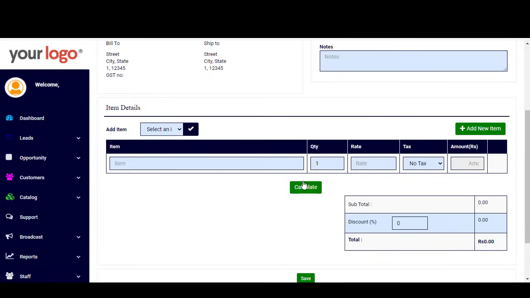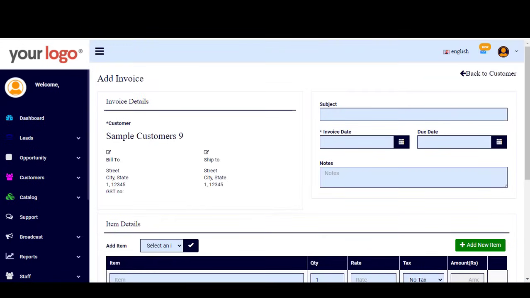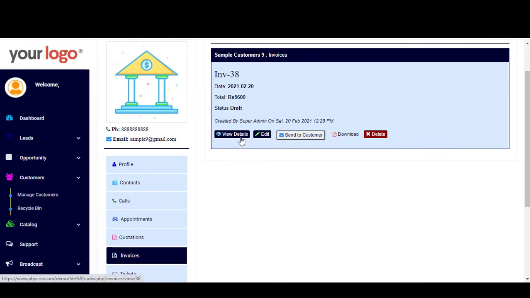So the system gives you the opportunity to calculate and then save. Here you can see also some options below here. So you can view the details of this invoice, you can edit it, you can send it to customer, you can download it, you can delete it.